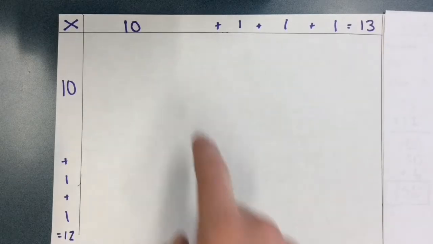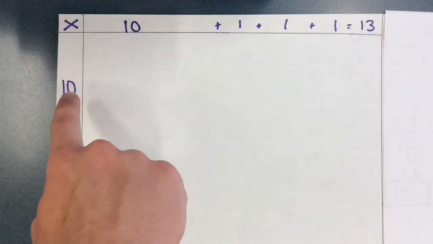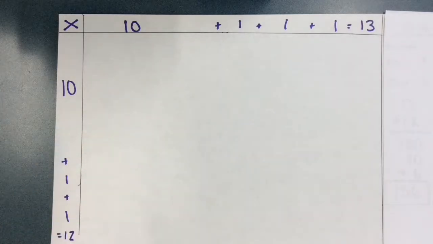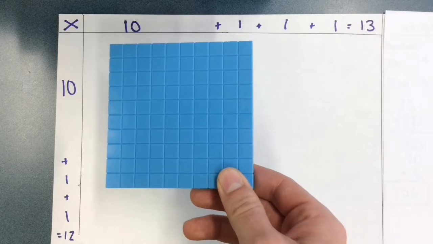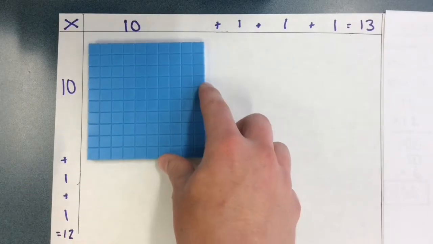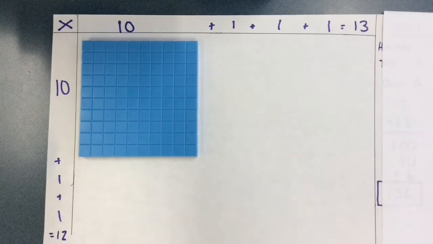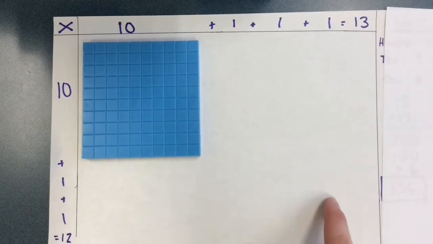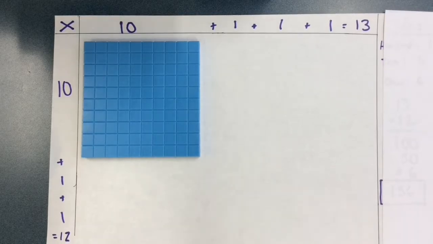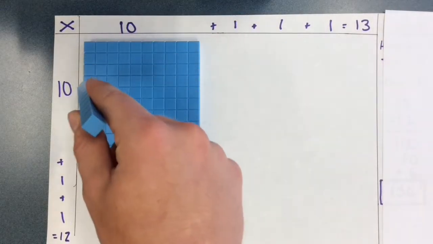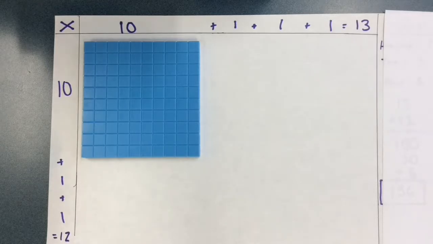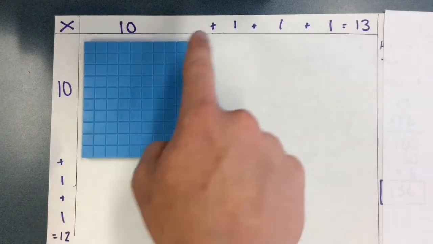So the question would state, if we're doing 10 by 10, which block has 10 by 10? So that would be our first 100 flat block here, showing a 10 by 10, and that would be the first matching step. And really, the nice part about this is no matter which direction you go, if I start here or here, it's going to get me the same answer, and that's something that I would go over with students for sure.